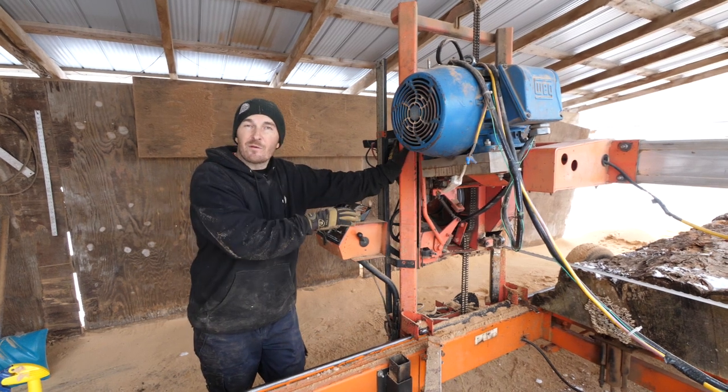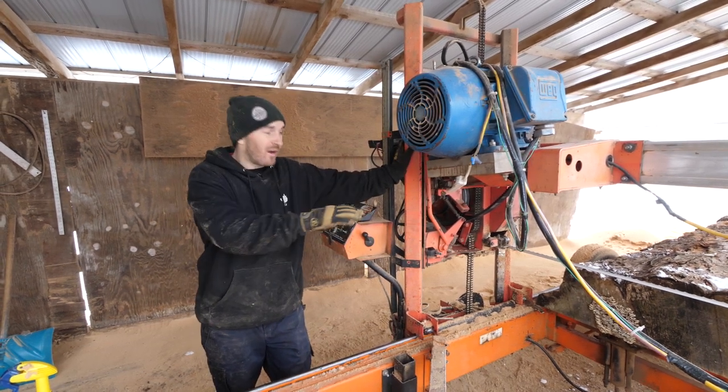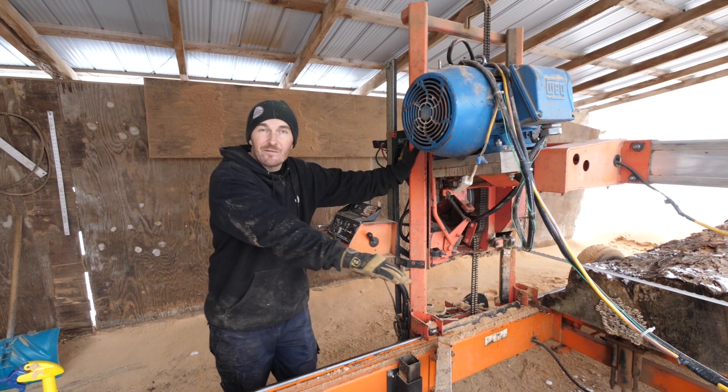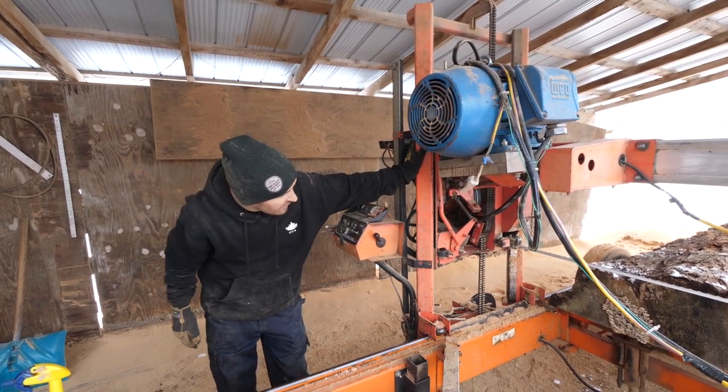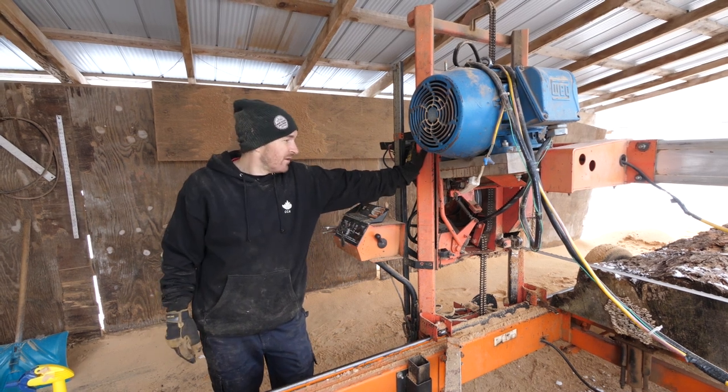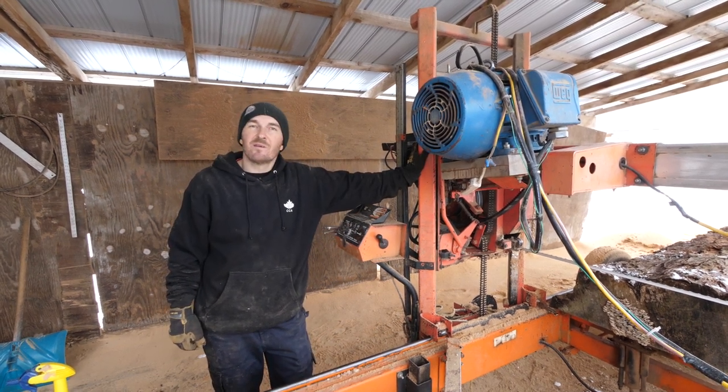So when you have to lower your fence, you need to lower the fence, take the log off, roll it over, and now it's sitting nice and flat back on the bed, and we're gonna set up for the final cuts and we're gonna get about another 3 or 4 slabs out of this. So let's make some sawdust and wrap this one up.